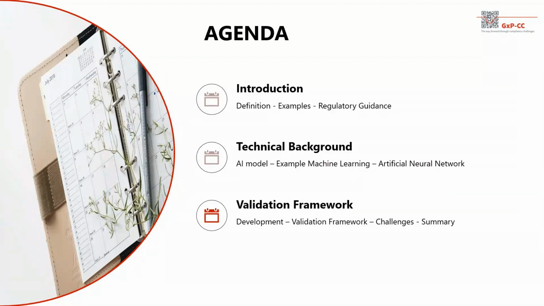Now that we've looked a bit at the technical background and what is happening on the algorithm side of this, we want to have a look how we can put that into a validation framework. And to start with that, before we say, okay, this is our rigid model, we'll just go then naively and look how would you develop an AI.